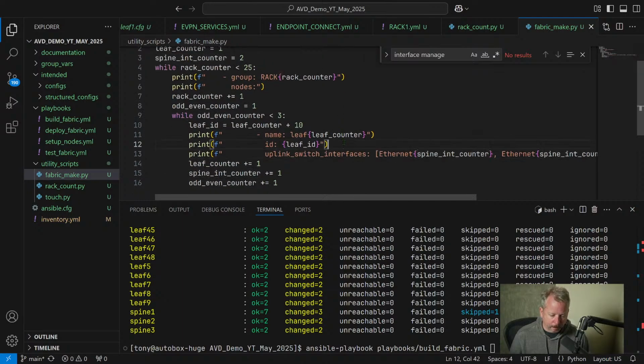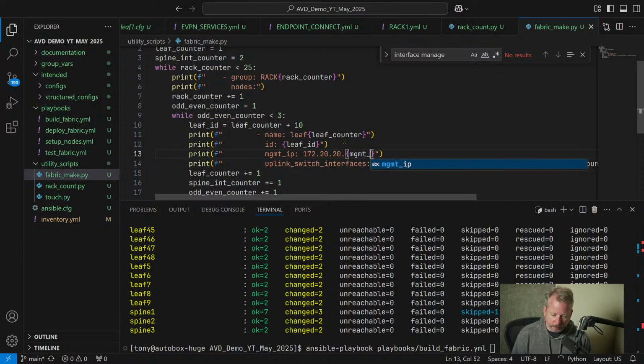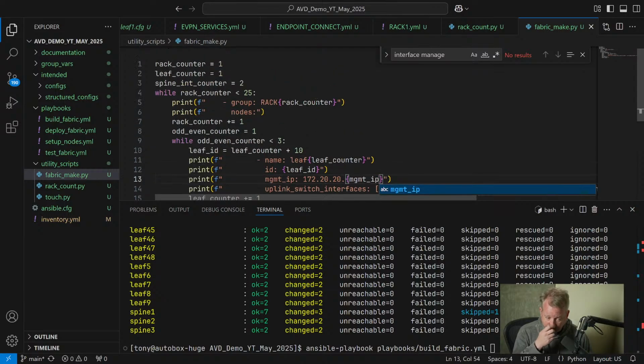So management IP would be 172.20.20 dot management IP.